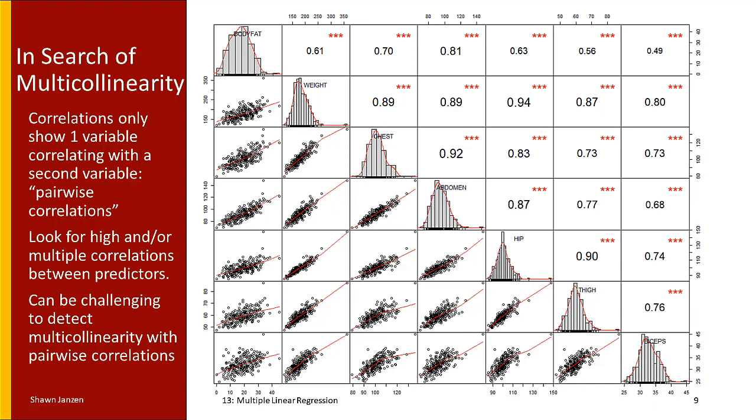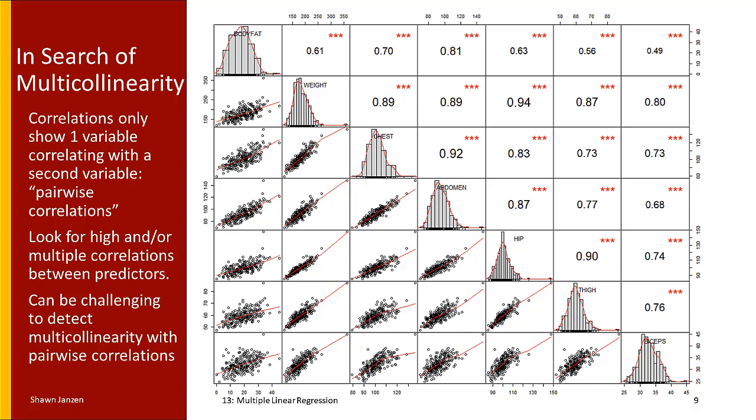So on the screen, we have a large correlation matrix, and this is our first chance to see if we could find multicollinearity. Keeping in mind that multicollinearity is when our independent variables are overly predicted with each other. Correlation matrices are a great place to start. Now, it's okay and it's even great if our independent variables are correlated with our dependent variable. But we're not worried so much about looking at that part right now. We're looking at independent to independent.